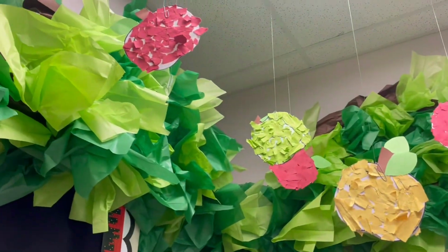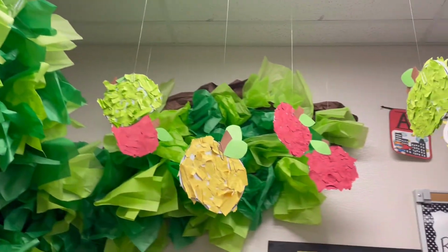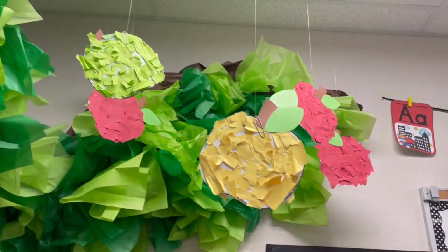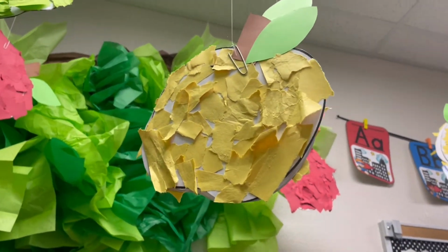So I did majority red, so 2 tables were red, and then there was a yellow table and a green table. And they just ripped apart the construction paper, and then after they had ripped it all up, they were able to glue it onto their apples. Excellent fine motor activity, especially if you are having some of those kids that are having a hard time with that stuff at the beginning of the year. So even though we're already into curriculum, we do have those kiddos that are still struggling with some of those skills. So that's a great way to still reinforce what we're talking about, but at the same time reinforce the things that they should have already come with too.